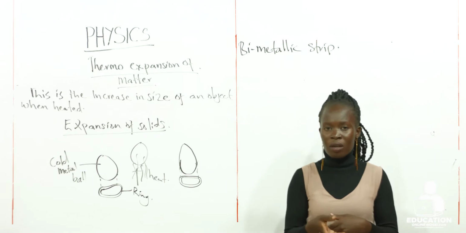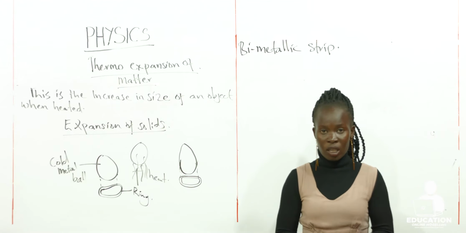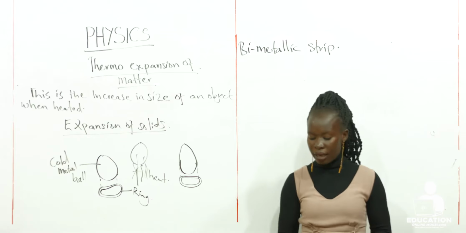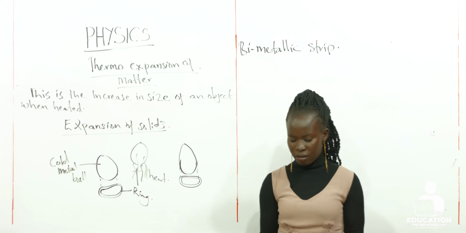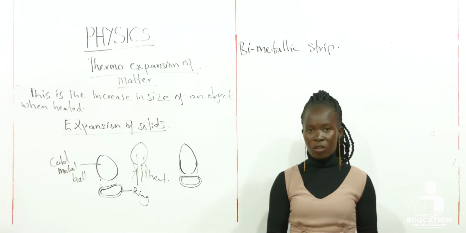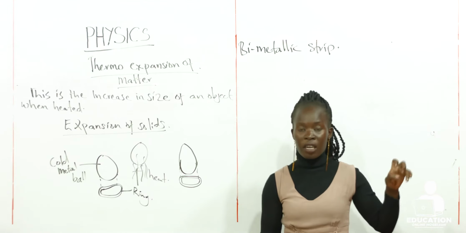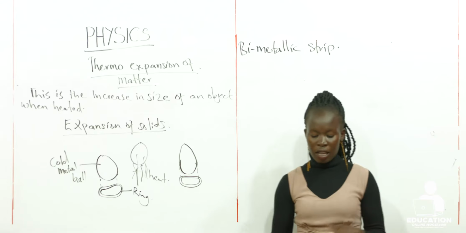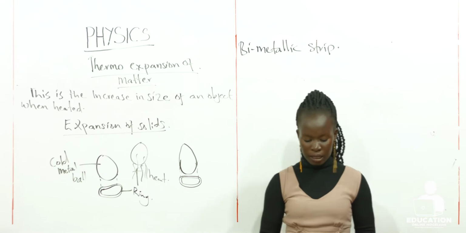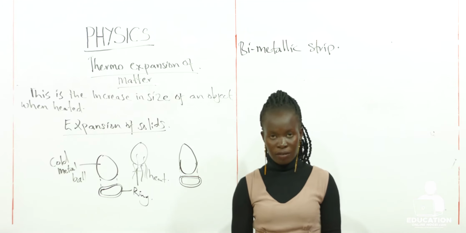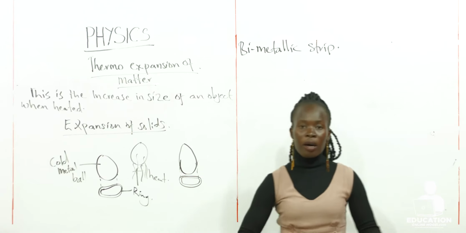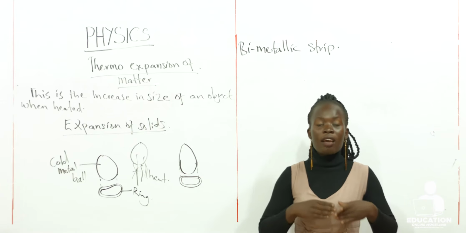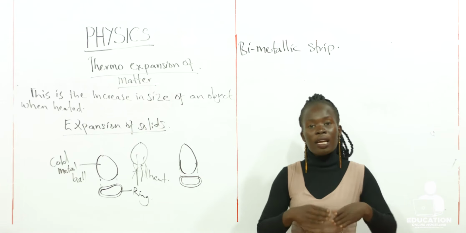of the same. They shouldn't be the same actually, because you can use a copper and iron, or you can use a brass and iron. Those are made out of different materials. So what happens with this? You see that different metals expand at different rates. Even though you equally heat them, they will still expand at different rates.